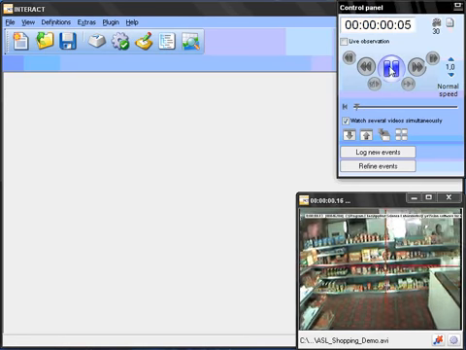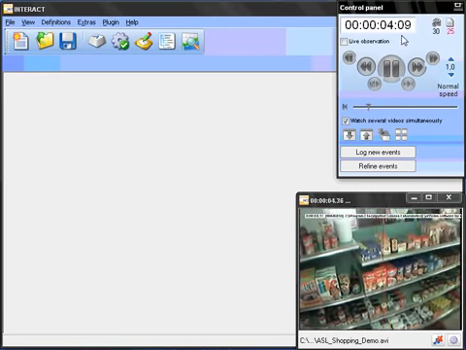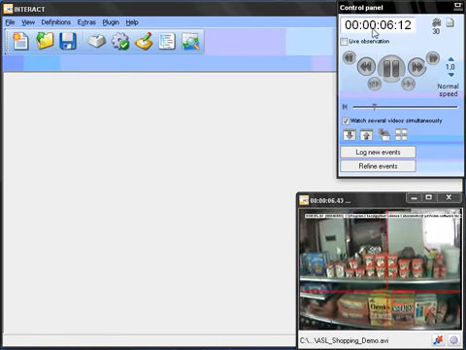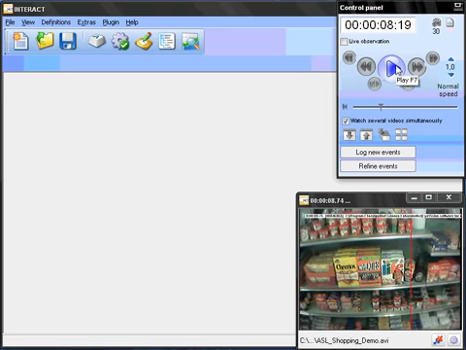When I let the video play, you will see the so-called time code running in that window. The time code consists of hours, minutes, seconds, and video frames. This will allow us to identify each single picture of the video very accurately later and define sequences to which we will assign codes from our coding system.